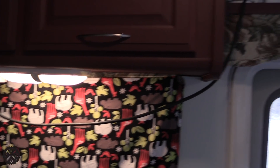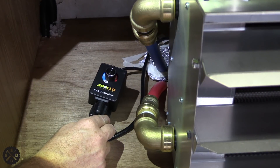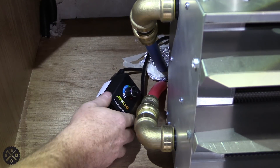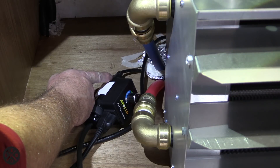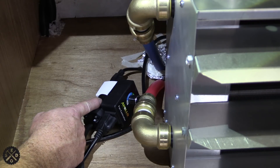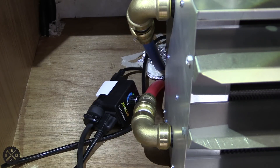That's my closest outlet so I had to run the cord up over the door and down here, then it runs in under the sink. This is my fan controller. I ended up buying this separately and I'll include a link in the video description. This fan only has one speed on the heater, so this was nice to be able to turn it down and still throw a lot of heat. The circulating pump is plugged in here. I did a splitter — power comes in from the thermostat, which kicks on the fan for the heater and the circulating pump at the same time, so it's circulating the water and blowing air simultaneously. Otherwise, when there's no demand for heat, all it's doing is keeping the water up to temp out in the hot water heater.